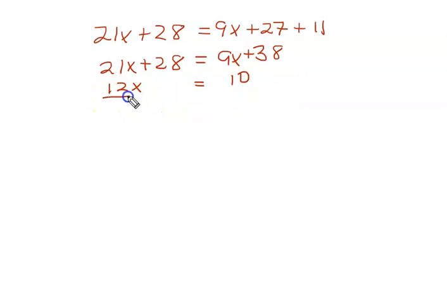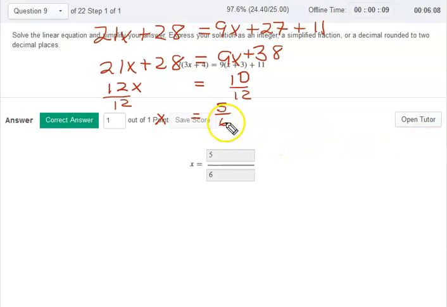So now I'm going to divide both sides by the coefficient of the variable, both sides. So I end up with a 1x. I don't write the 1. And I'm asked to simplify that, and this gives me 5/6. So not too bad, but this is the work I would expect to support your answer. All right, let's go back. And there is our answer. x is 5/6. You have to know how to put a fraction in there.